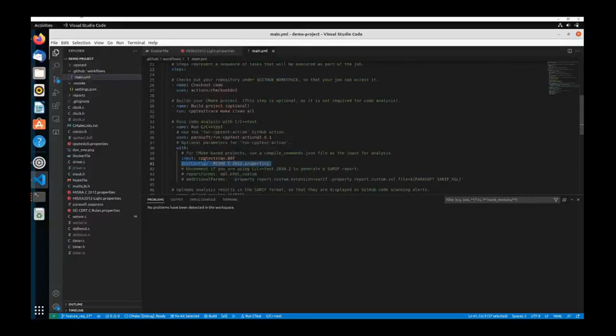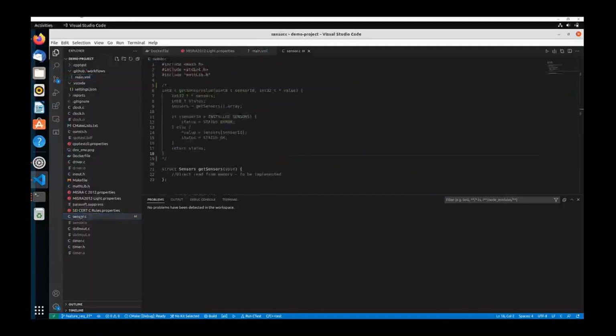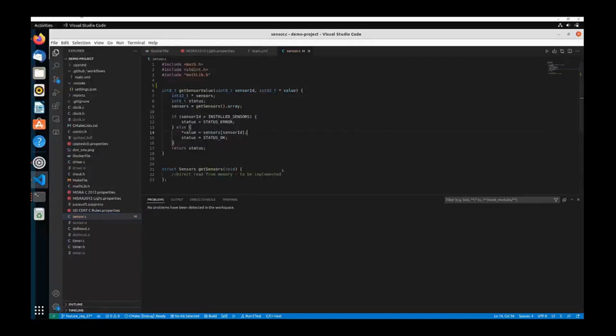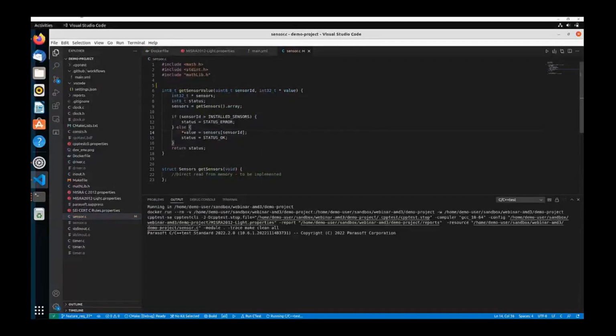So let me pretend now that I'm doing something useful, and I will add some new code to my feature branch. Let's say I need to implement a new function. Okay, I'm ready with my new code, and before I commit, I will run a quick local scan for MISRA compliance. Please note here that, as I mentioned earlier, my entire toolchain is containerized.